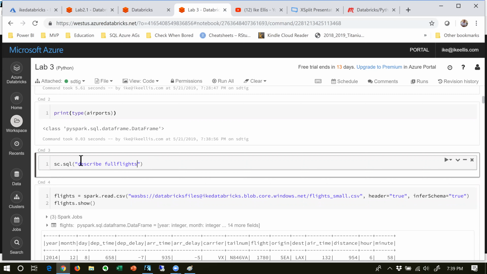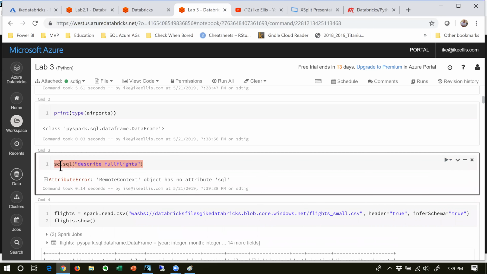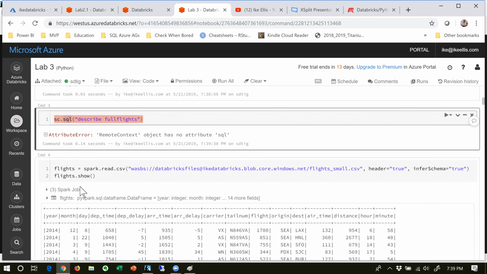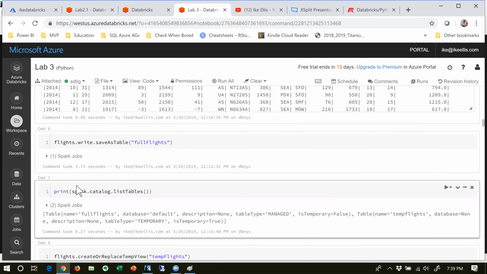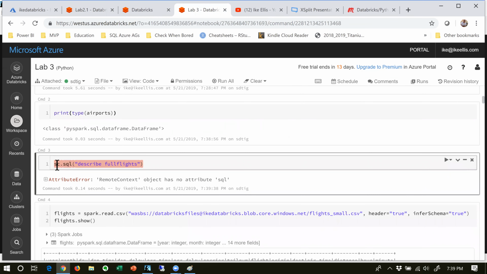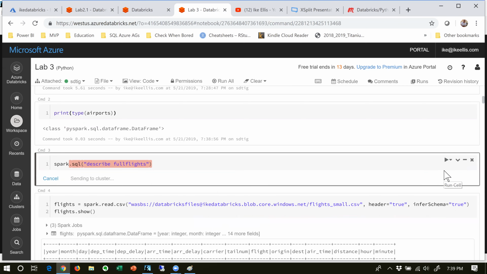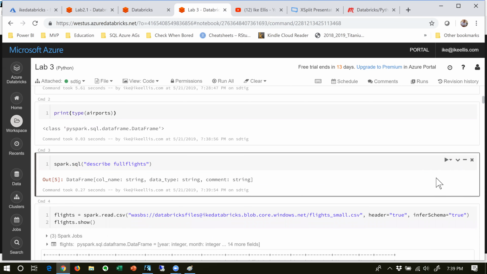So I'm launching a SQL command for describe. Is it SQL? Yeah, it is. Why isn't that working? SC? That's my Spark context, but I can't remember if it was SC or Spark. Spark. Yeah, Spark. Okay, I switched halfway through. All right, there we go.